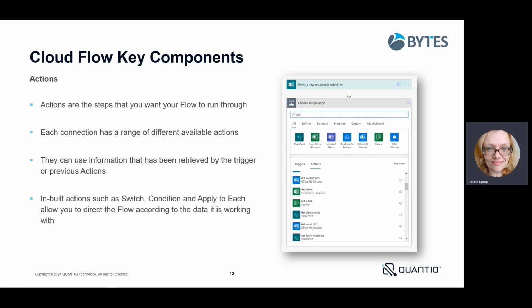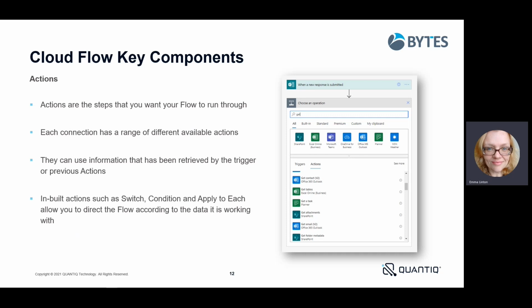Each action, when you add it, can access the information that was retrieved by the actions and the triggers before it. I will show you this in the demo. We'll demonstrate how that works. But it means that you can literally go and get the information and then process it and then do something else with it. Every single connection has an input and an output, and you can always use those outputs further down in the flow.